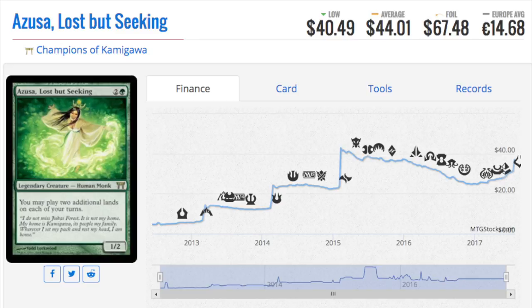Hey guys, today we get to look at 10 new cards that have recently gone up in price. We will start with Champion of Kamigawa. A lot of cards have been going up in price. This is a set with many legends. My friend Brandon in middle school and high school was collecting an entire legends collection, including a foil legend collection. This kind of broke the camel's back because there were just too many of them — the whole set was legends pretty much, and you even had legends at uncommon. So he just gave up after this. But this card is very good and it is going up in price now. The promo card, the Judge Promo, I think is quite valuable.